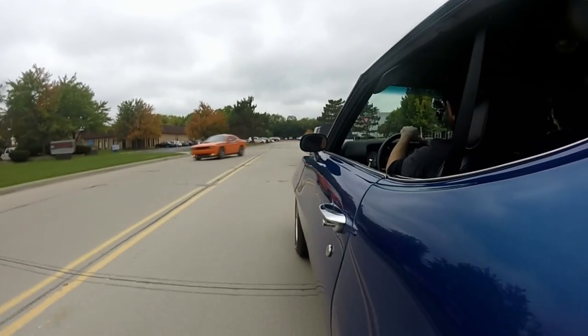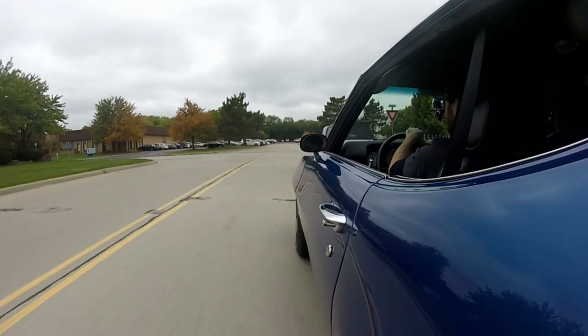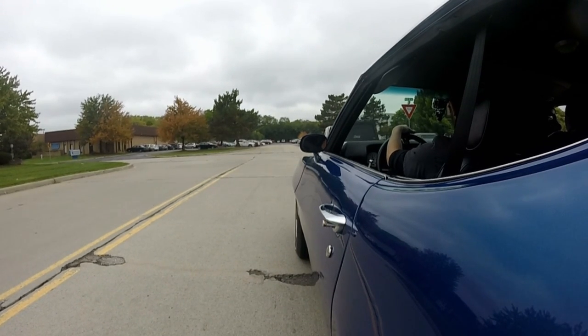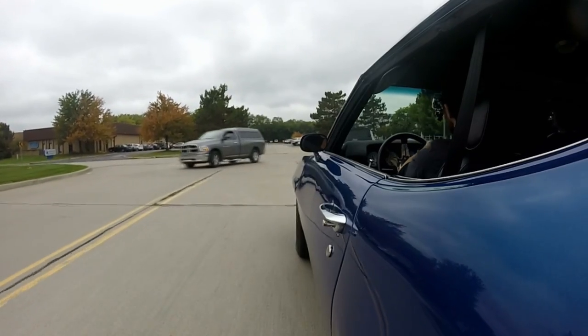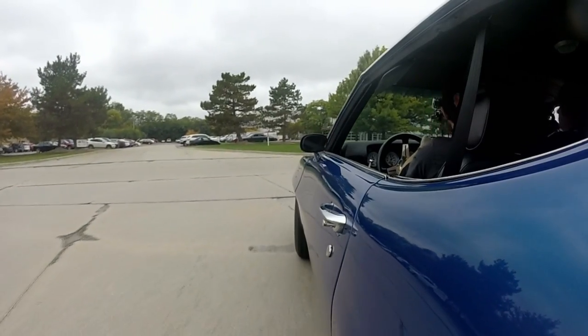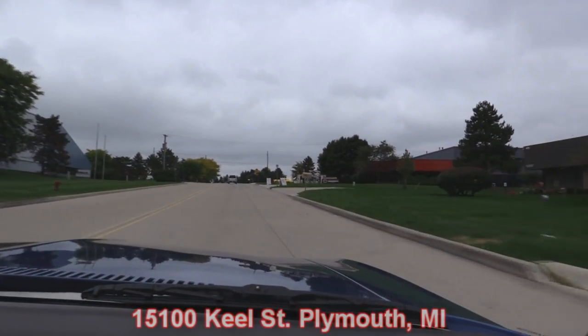Here at Vanguard Motor Sales, we are shipping experts. We can send this car all around the world. If you do want to send an inspector to come see this car, we'll accommodate that — put it up on the hoist for him, just like we're going to in this video. Turn signals functioning as they should. I can't press enough the street ability of this car. I also like the custom dash. Vanguard Motor Sales is in the Detroit area, right off Keel Street and Five Mile. Just call in if you want to check out this car or any of our other great inventory, make sure we've got it at the shop and not in storage.